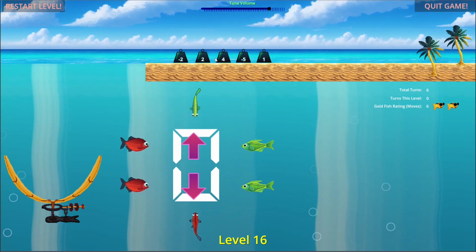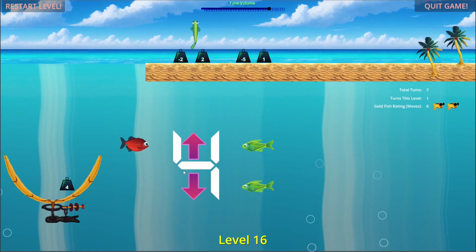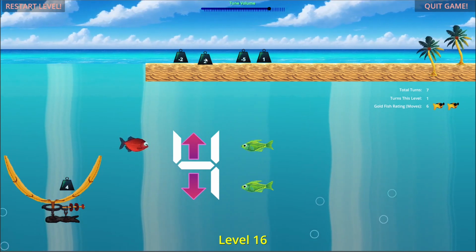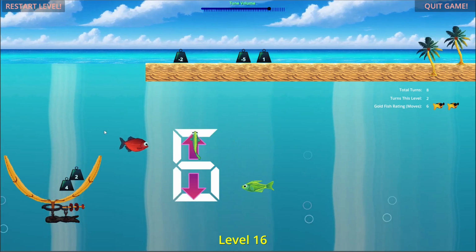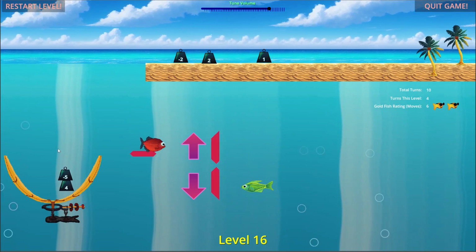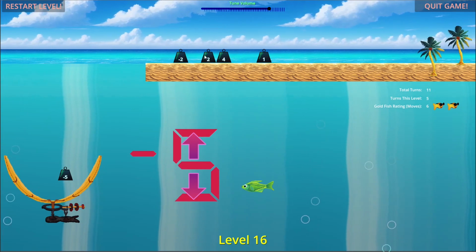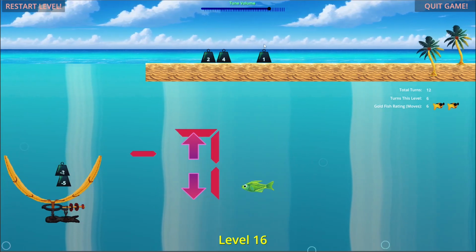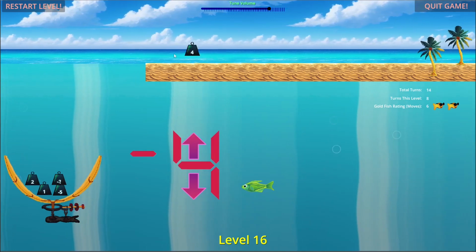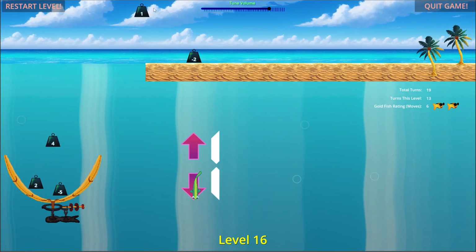So let's have another look here. This one, it's kind of like chess in a way. Eventually you need to foresee what's going to happen. So this one I can get out of the way. There you go. Oops. See, at this point it doesn't matter. Just get that fish out of there. I'm just randomly doing that.